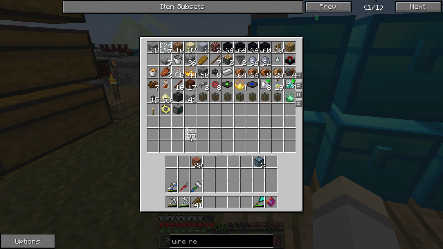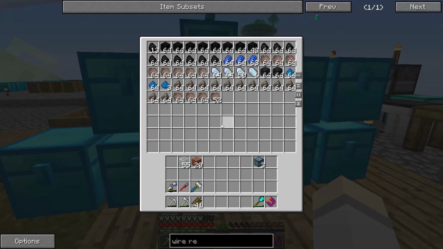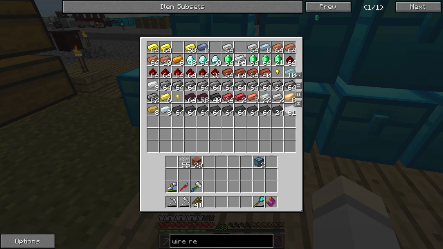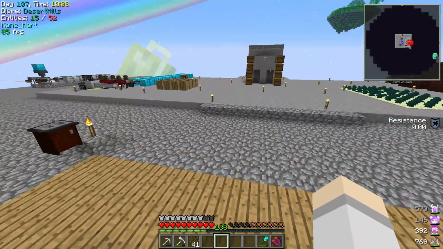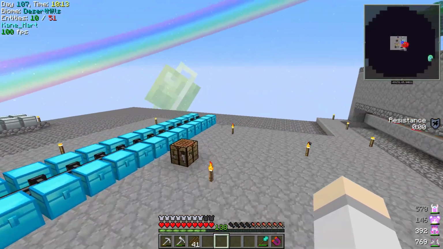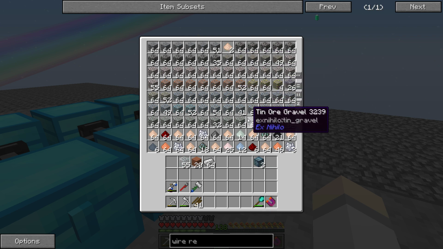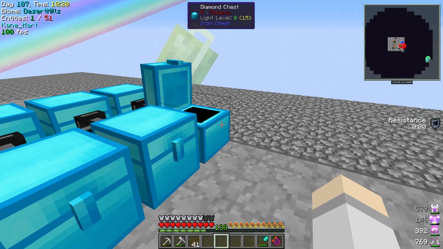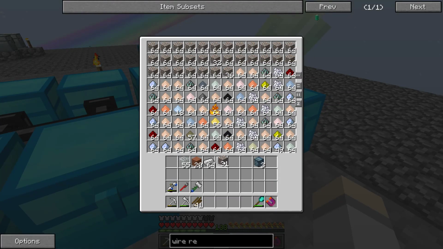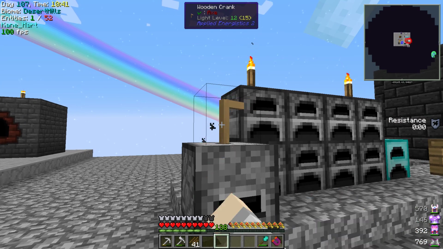I'm just trying to think here. Let's get this done. And then we're going to need iron itself. And then we're going to need four iron dust. Let's grab this iron dust because it's two of them here anyways. Where are you, iron? I didn't think I crushed it all down. There you go. So that'll give us the four dust in total.